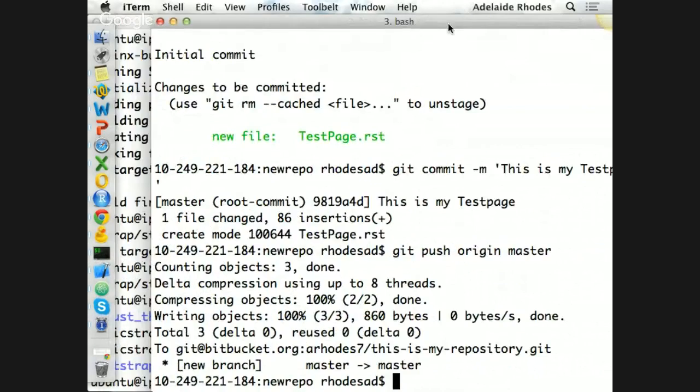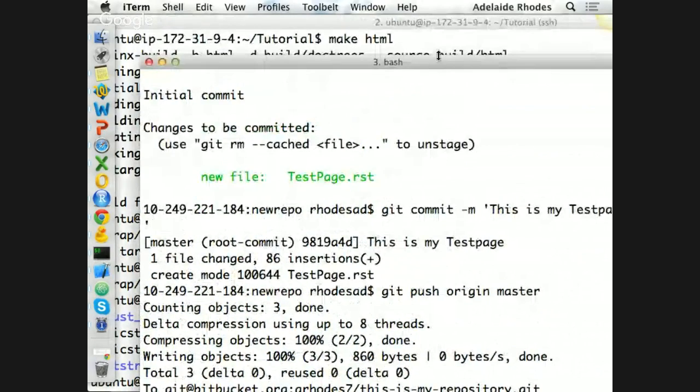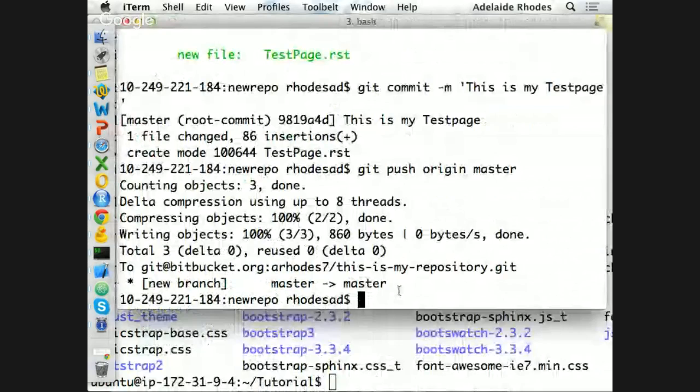So here I have my repository, and this is not the same repository where we're reading the material from. This is the one I just made as an example of how to make a repository. So the creating HTML page is not here yet. So maybe I just want to make that page happen here. So the first thing I want to do is do Sphinx Quick Start.